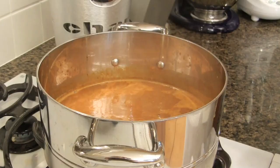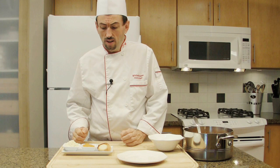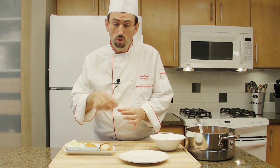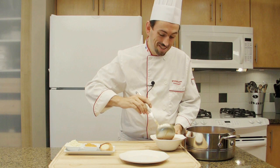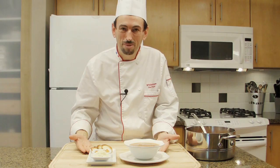Perfect — our soup is boiling and it's time to serve it. Have the Gruyère, rouille, and crouton served separately on the side, and each guest will take what they want and mix it into the soup. The crouton usually gets a little bit of rouille spread on it — either put them in the soup or eat them alongside. Serve the soup in a preheated soup plate or bowl. The flavors are amazing — I feel like I'm in Provence having soup in Marseille. Fish soup from Marseille. Bon appétit!